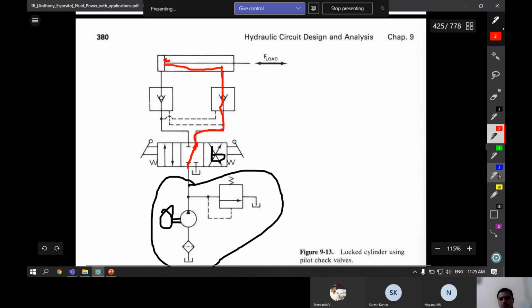During that time, whatever oil is present in the piston side will pass through the check valve because the valve is already activated, and it will go to the tank through the port position A to T. So this is the configuration here. When we are shifting here, the retraction of the cylinder takes place under normal condition, as it is done by the pressure itself, and the cylinder starts retracting and the oil will pass through both the pilot operated check valves.